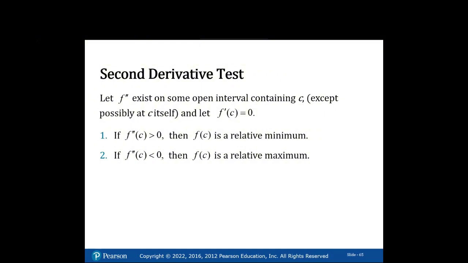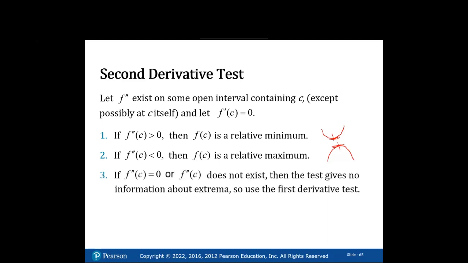If the second derivative of that critical value is less than 0, then it's going to be a relative max, because a second derivative bigger than 0 tells me that this is concave up. And if my second derivative is less than 0, it tells me it's concave down, right? And we know that at a critical value c, f prime of c is 0, so we know that it's going to have a plateau here. And testing that plateau is going to tell us if it's concave up or concave down.